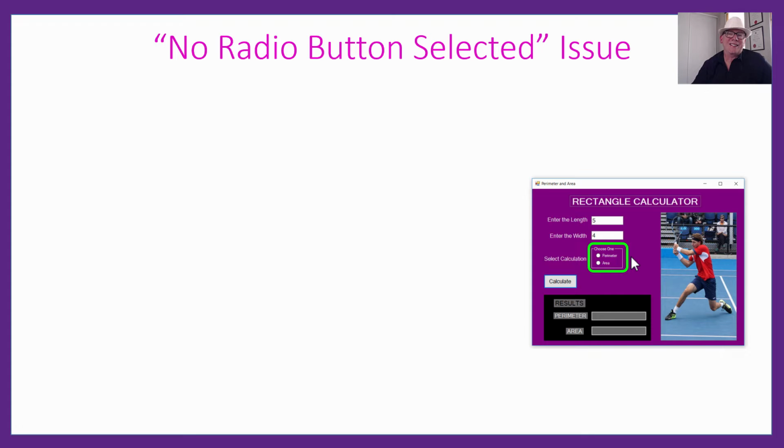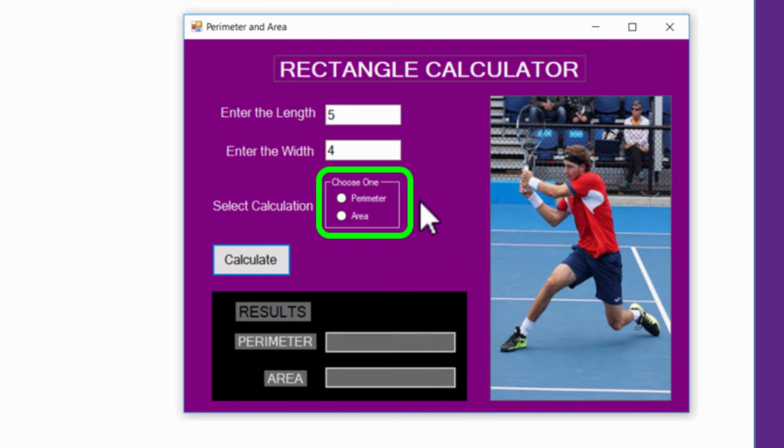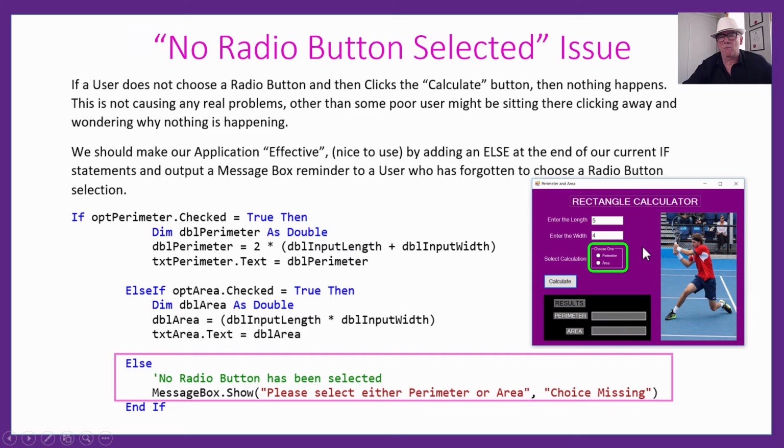Now let's look at the exception processing, all right? The things that could go wrong. So what could happen is the user could put in their 5 and 4 and think, yep, I'm ready to go, and hit calculate, expecting they'll see perimeter and area answers here, but nothing happens, and they can just sit there clicking calculate, calculate, calculate, and nothing happens. And they might be thinking, oh wow, what's wrong with the program, that's not working? So it's not a real problem. It's not going to make a program crash or anything like that, like we've seen in previous lessons, but it could be annoying for them that they'd sit there clicking calculate going, damn this program, it doesn't work. I've put values in and nothing's happening.